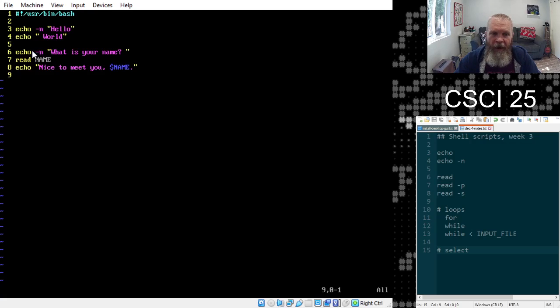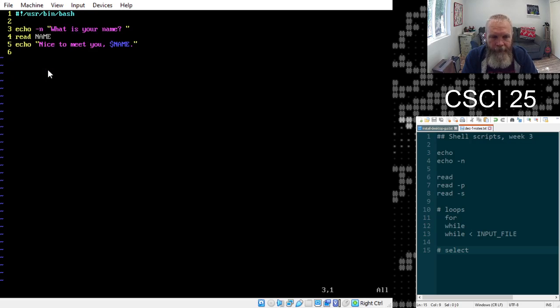So the reason why I like the -n is because I can use it to do things like make prompts for people, just like the command line, right? You can imagine the command line is printing out the prompt part of your command line, and then no new line, so that what you type at the prompt is on the same line as the prompt itself. That's all that means. I'm actually going to go and delete these two.